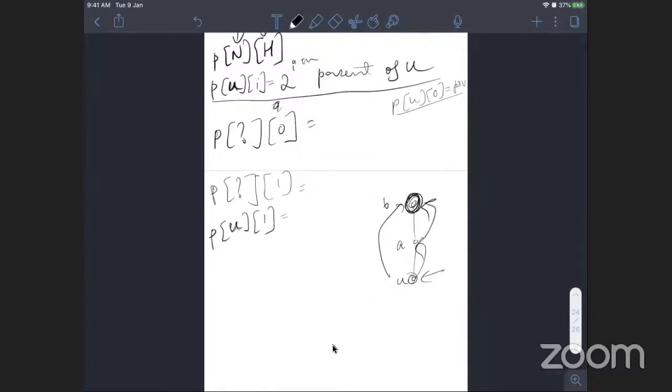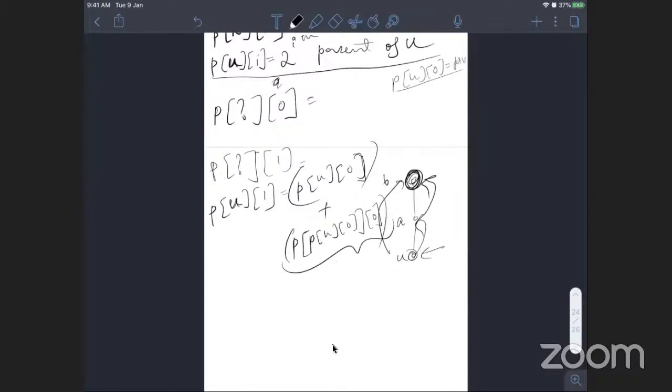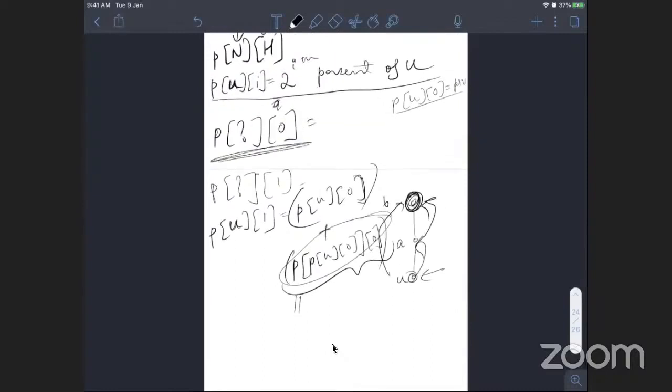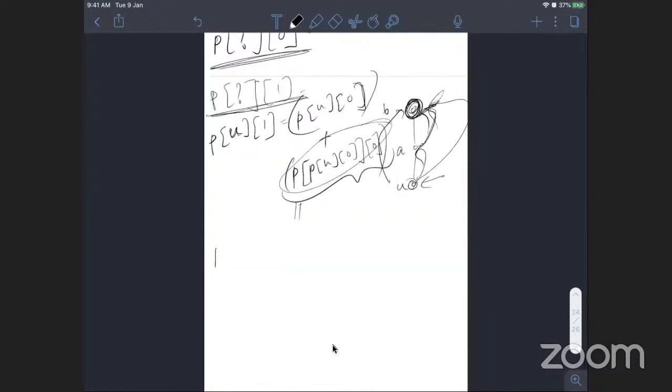So for P[U][1], what all information do you need? You need P[U][0], right? You need this information, plus you need P of P[U][0]. I don't know how to explain this better. This statement basically means, who's my parent? Okay, everyone was clear how you calculate the zeroth layer, right? Now, to calculate the first layer, the idea is, you know your zeroth parent. So you know your immediate parent, and he knows his immediate parent. So you can know your second immediate parent.